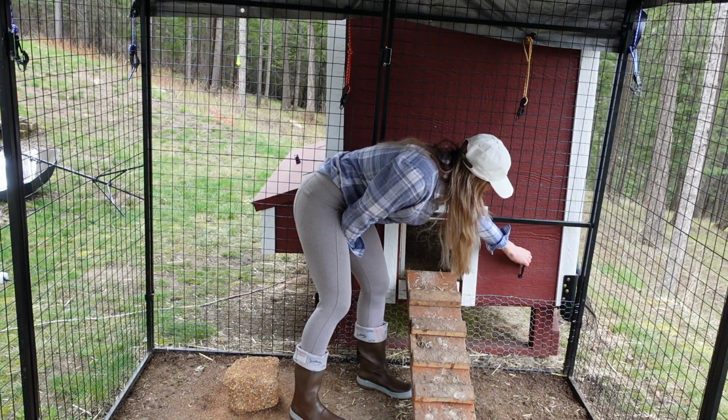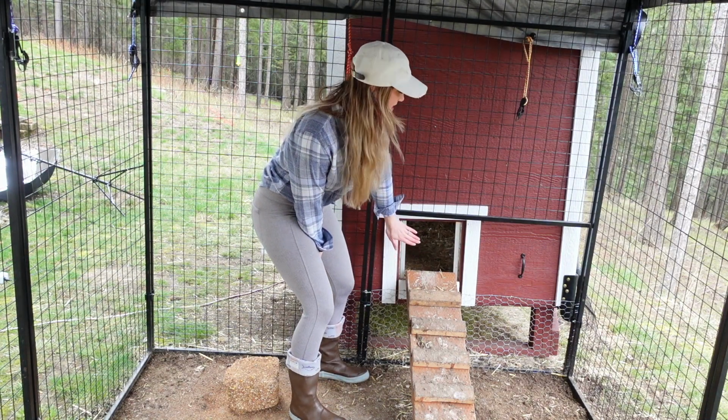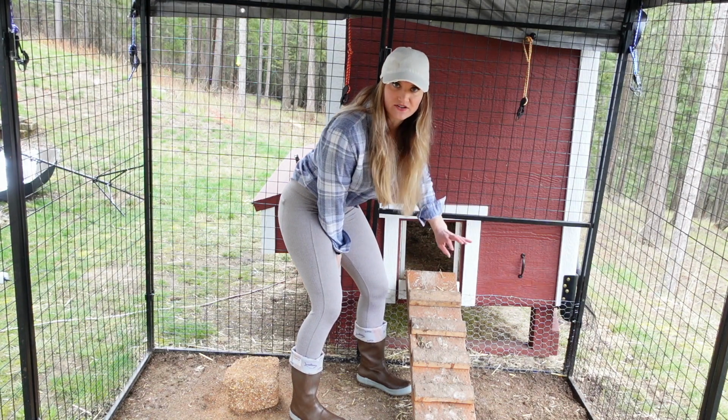There was a chicken door that we took off when we put the electrical door on, and it would just be able to stay open with that handle over there, and then you can manually shut it.